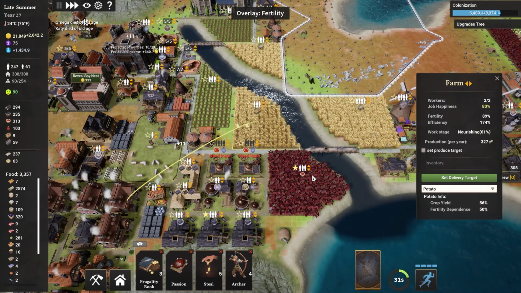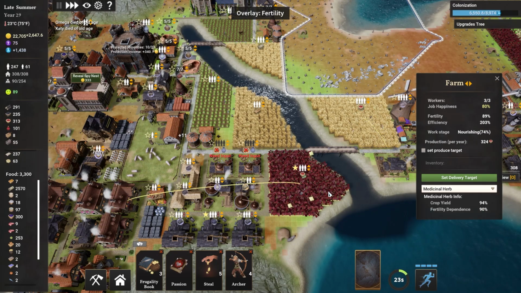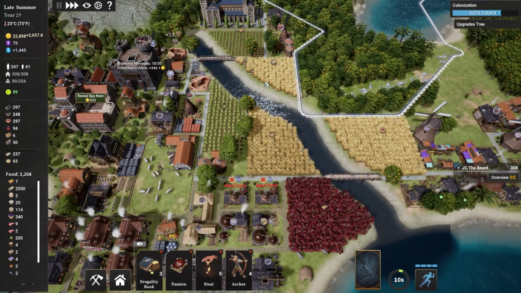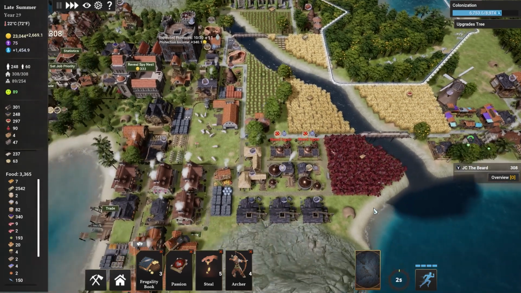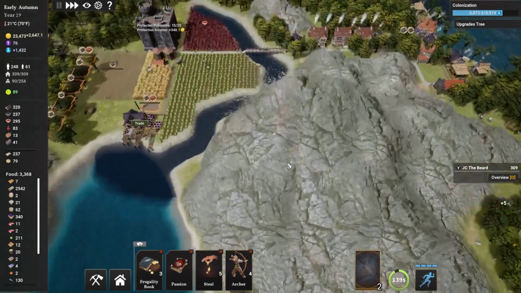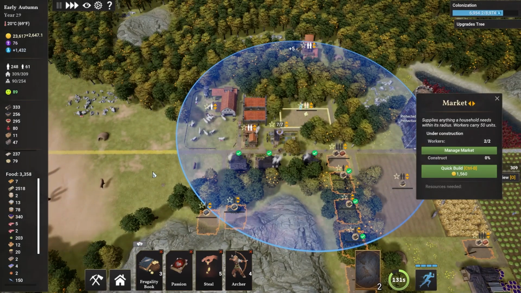Because we have so much wheat. We'll turn this one into medicinal herbs and we'll turn this one into potatoes as well. That will take effect next year, obviously, because we just have so much wheat. We really don't need it anymore. So that is looking fine. We can train up to 11 military units. And we still haven't built the market over here yet.